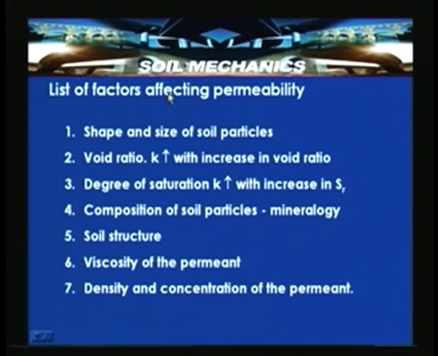So, the list of factors affecting permeability can be listed like this: shape and size of the soil particles, and void ratio. As void ratio increases, k value increases. That means soil with higher void ratios can have higher permeability. Degree of saturation: k increases with an increase in degree of saturation. At partially saturated soil, because of the entrapped air within the voids, it can have low permeability.